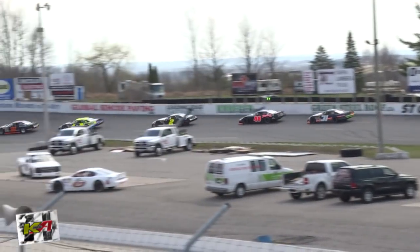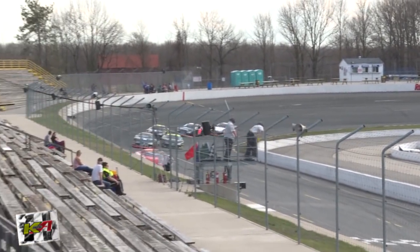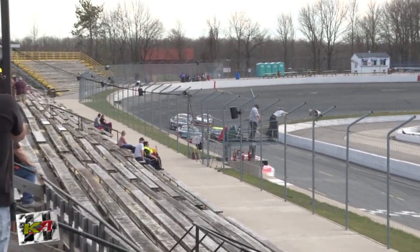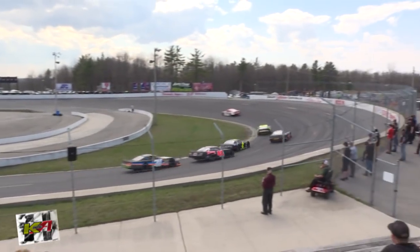I think the practice session went really well. Real happy with the results. Real happy with the way Kendra reacted with the car. She changed her line a little bit. Still working on pickup points, braking points, and turning points. A different setup this year, having come out of McCall's fresh this spring, as well as the big change with going to the 10-inch tires. So you can get in a little bit deeper. Our turning points and acceleration points are going to be a little bit different. Kendra's working towards helping those get a little bit better, improving some lap time.